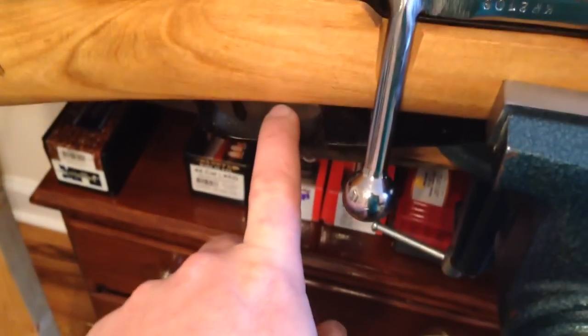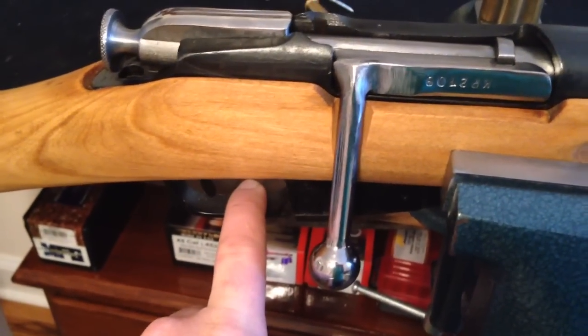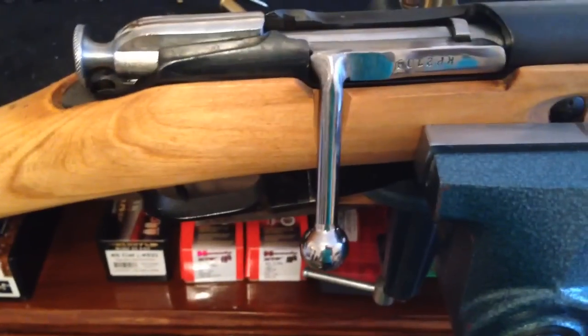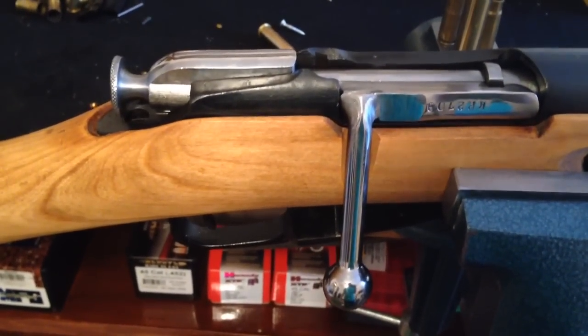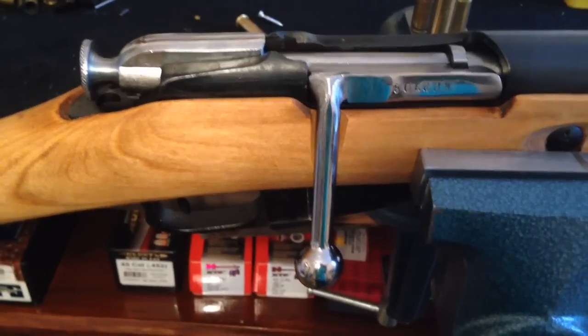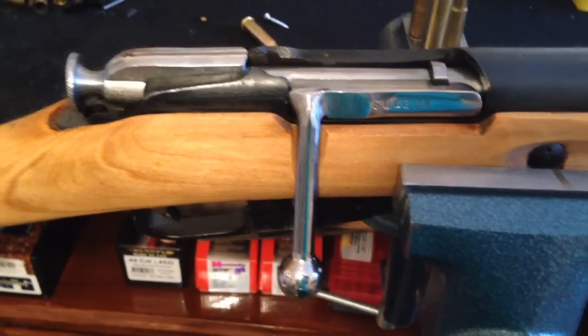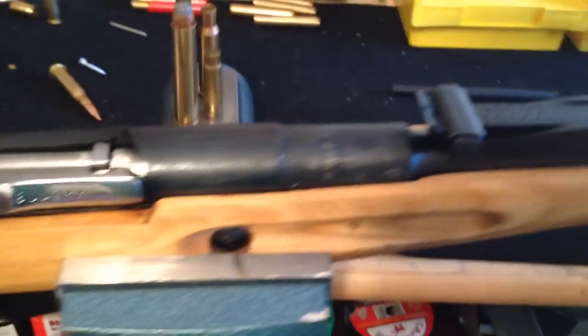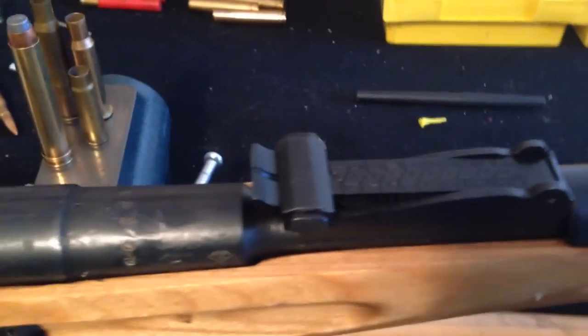Everything inside, the trigger, the sear, all that stuff looked to be brand new, re-arsenal. It wasn't worn at all on my particular gun. So I can't complain at all, because I really feel that I probably got closer to a $170 gun out of this, just the way it was before I did anything to it. But just to go over it, it is a 5-round bolt action rifle. It has the leaf style rear sight. Pretty nice. Like I said, it looks brand new.